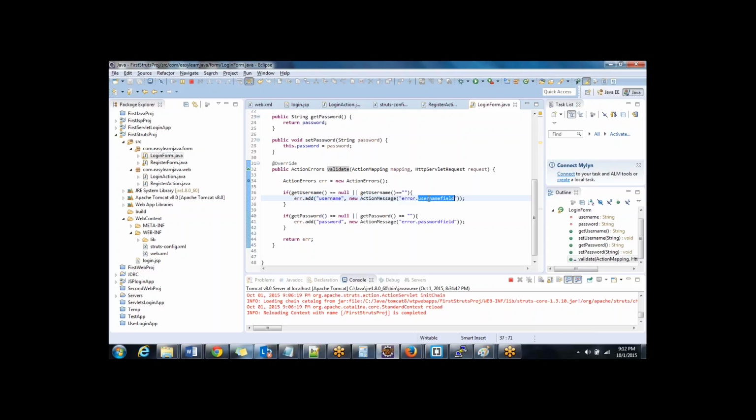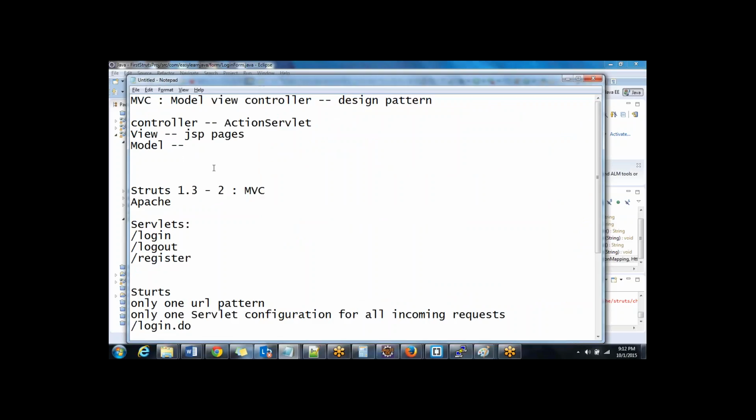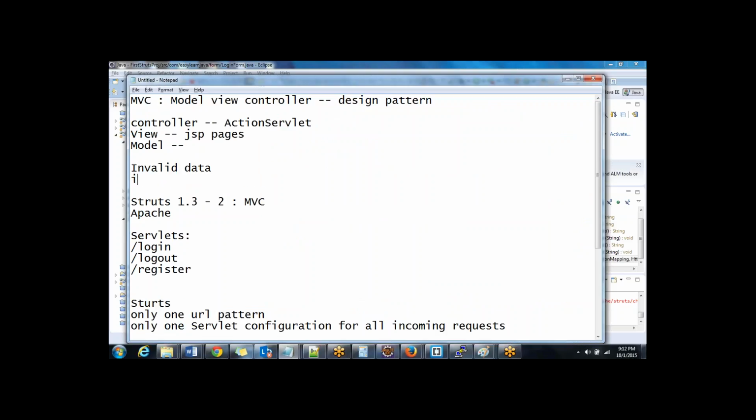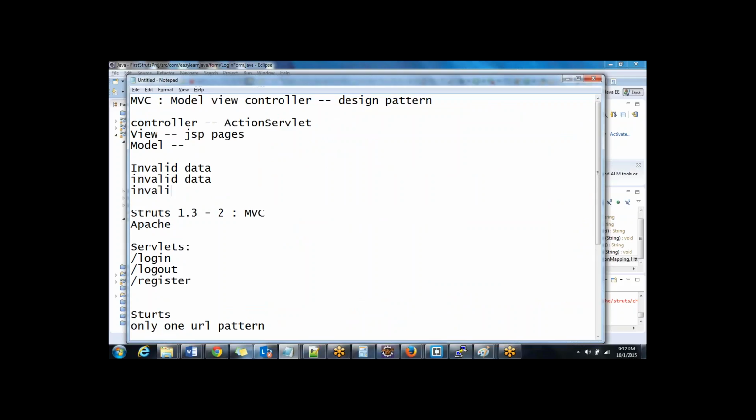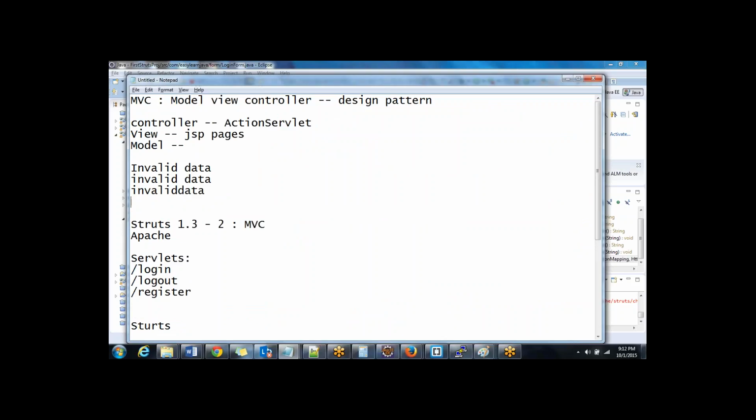And if you want to display the same error message across the application, different developers might write in different styles. When I tell someone, "Display a message saying invalid data," someone will write "Invalid data" like this, someone will write it all in small letters, someone will write it another way. So they might display the data in different formats.